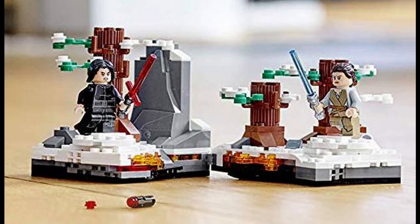On the other hand, the Rey figure is really my biggest problem with this set. I don't know what has happened with this Rey figure. I wouldn't be surprised if there was some factory defect because we've gotten so many of this exact same figure across so many sets — no change of facial expression, no added details to the torso, which really isn't even the correct color. Her base color should probably be tan, not light gray. But honestly, all that I'm willing to live with if they would just give her dual molded arms. She's the main character of the new trilogy and she still isn't nearly as accurate as she could be.